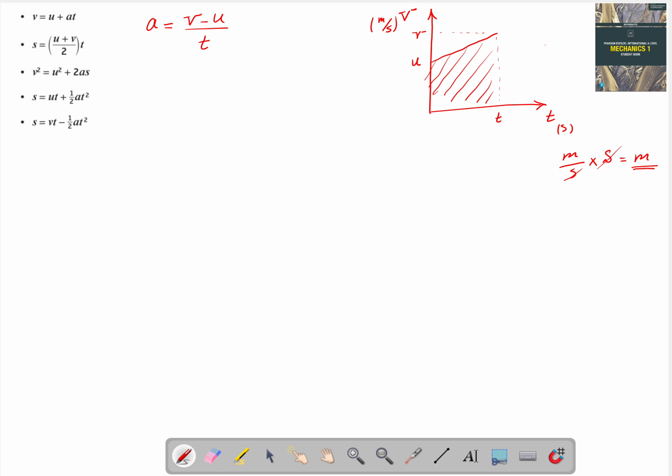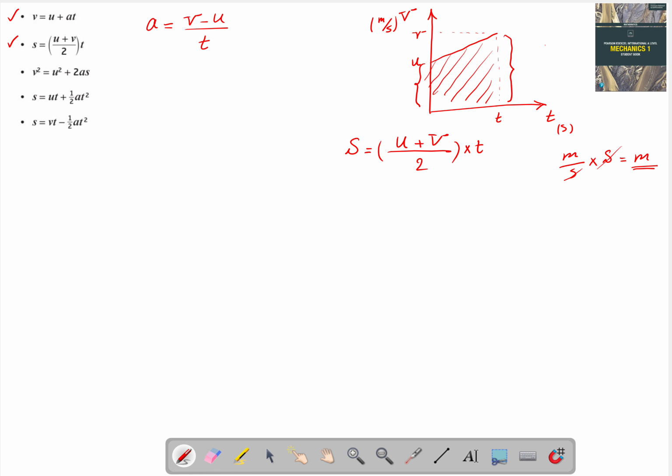So you know that the velocity time graph shows the displacement. So this is our displacement. Now, if you want to calculate the area under the graph of this trapezium, you have to add u, because this is the length of u, plus this length, which is v, divided by 2, multiplied by the height, which is here, equals time. So if you multiply and find this, it means that you find the displacement. So this is our second formula.